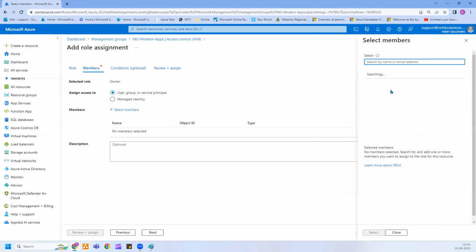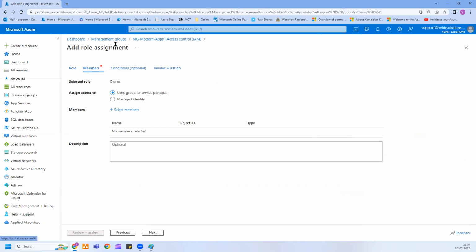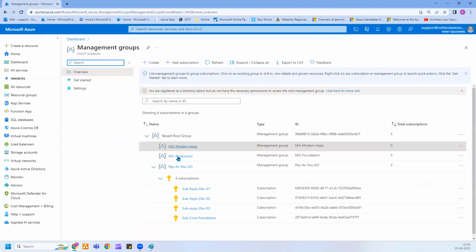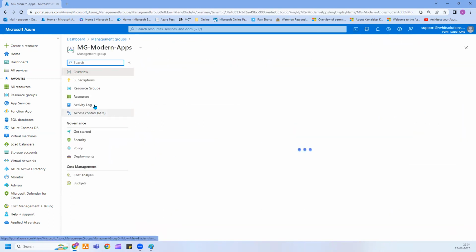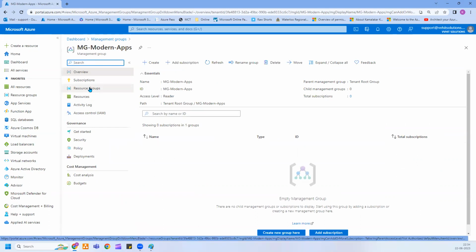When you give them access and save it, it gives access to all the subscriptions within this management group, all the resource groups within this management group, and all the resources as well. It's a top level, and the permissions are inherited from the top level to the bottom level.